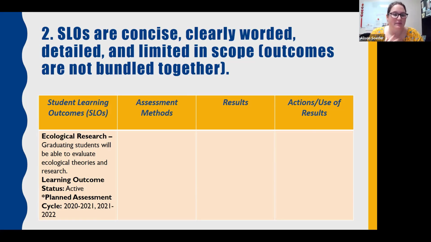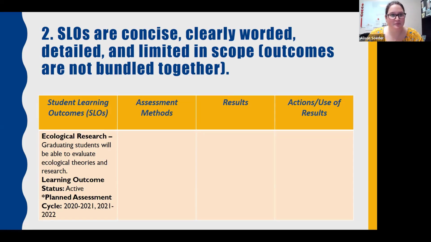So we would have marked this acceptable in the IE providing a review. This is one that I would have marked acceptable. It is concise, it is clearly worded, it does give me the details I need. And it isn't assessing too many items, especially whenever you get in the STEM area. Sometimes theory and research are the same thing. That's one of the things that we've learned in working with our STEM programs. But that use of "and" there can be one of the things that tips you off that it is potentially assessing multiple items. So that's one of the reasons that we would have marked this as acceptable rather than excellent. But this maybe wouldn't have driven us to request a revision.